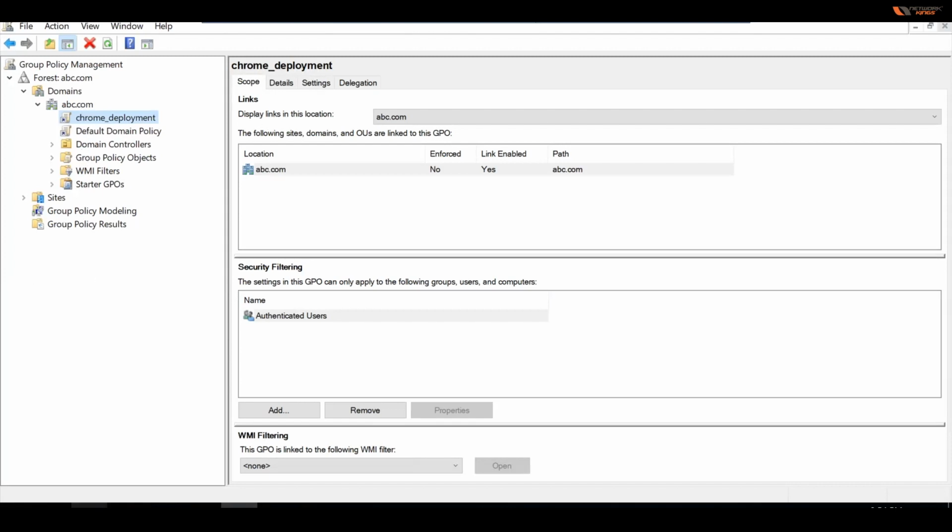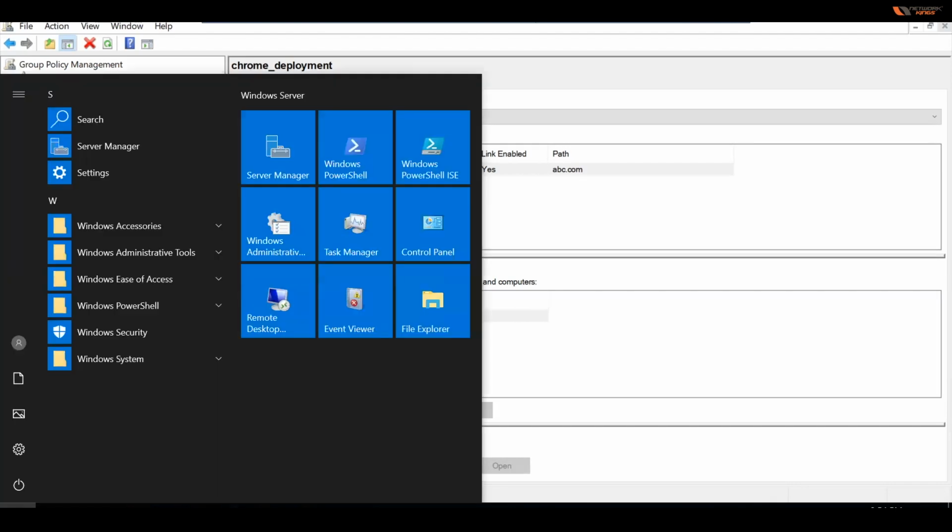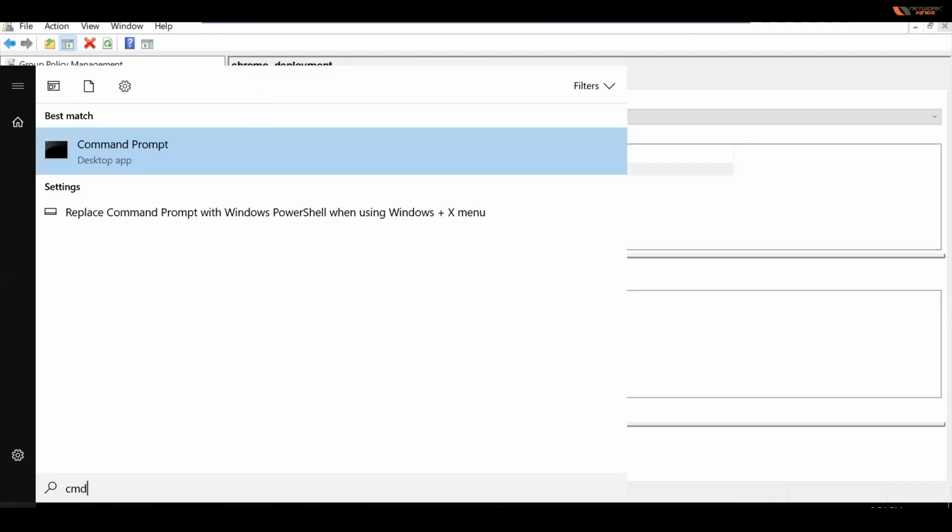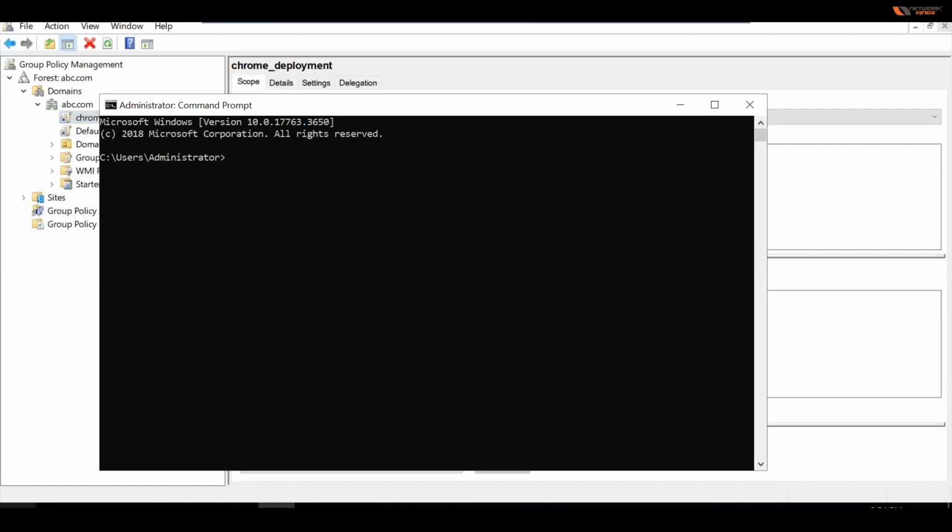Okay, so we created this policy. We have to run one command, that is gpupdate /force, and then enter.